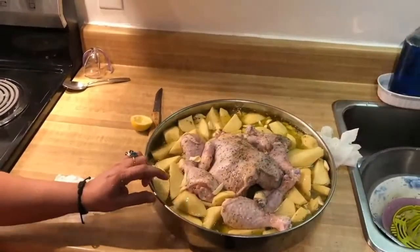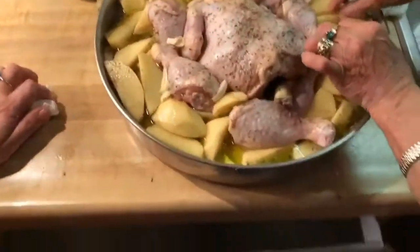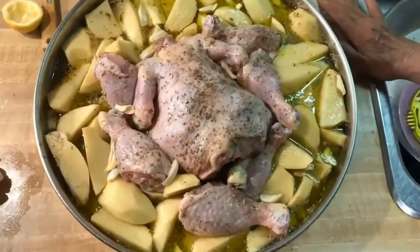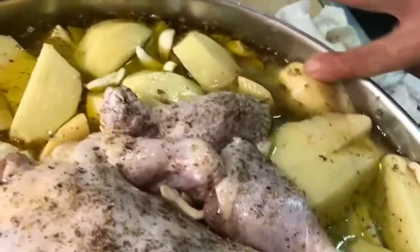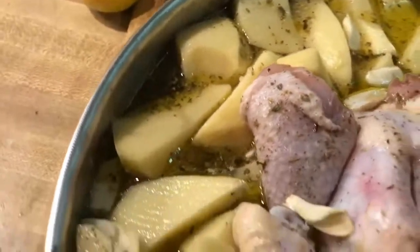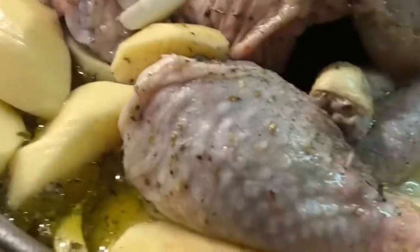Yes, it's enough. So now she's saying the 5 cups is enough. If you want to make it the way we eat it, use 5 cups of water. If you don't want that much liquid, that garlicky, lemony, chickeny broth to slop up with your bread, then add 3 instead of 5 or something. Okay, so it's ready to go.